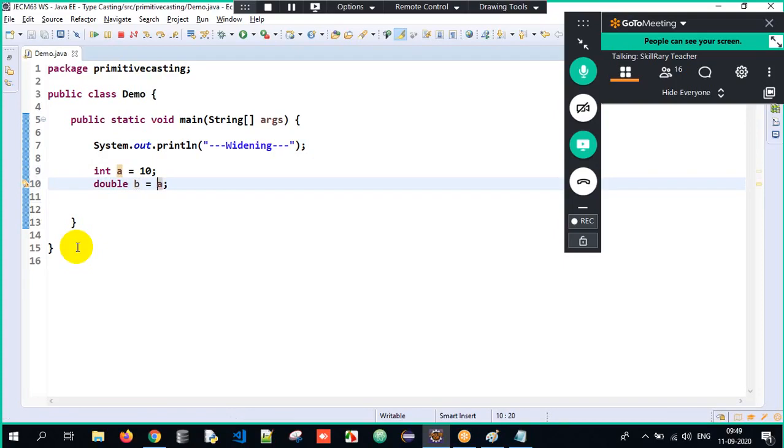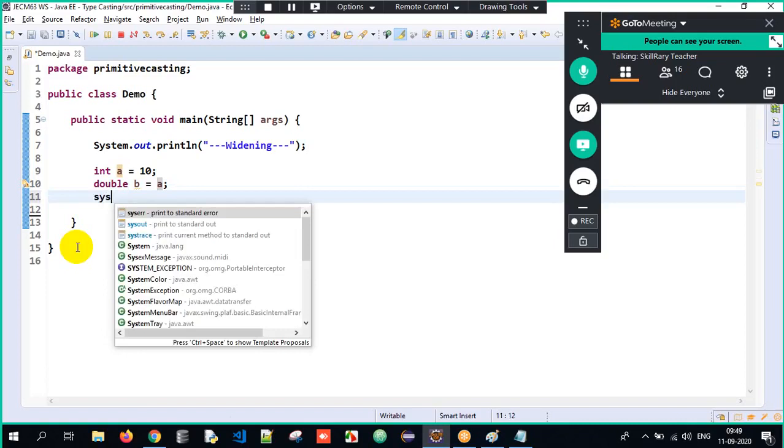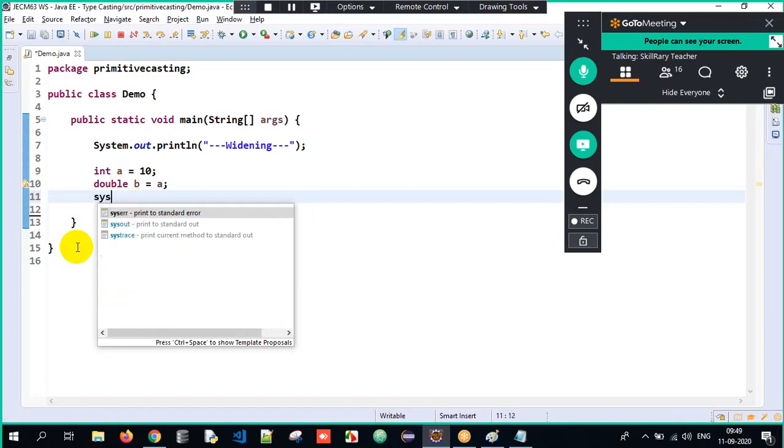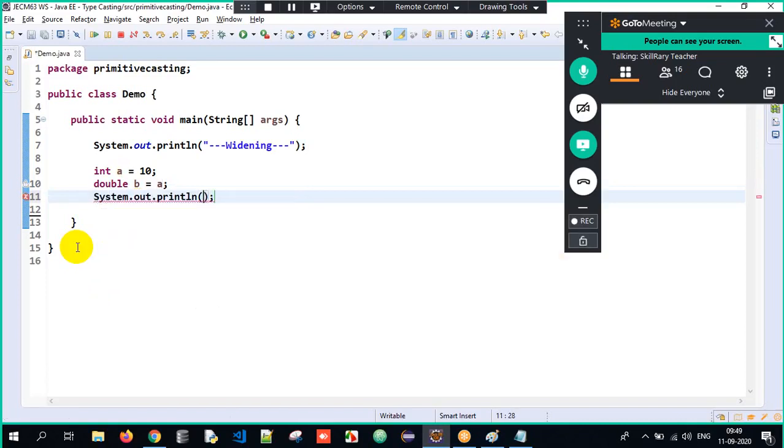So what is happening here? int to double, small to big. We are converting a smaller type of data into a bigger type. It's widening. So when I want to print it over here, see here, a plus, give a space, plus b here. Look at the output.